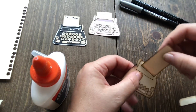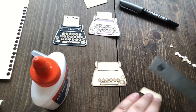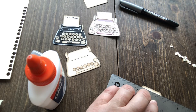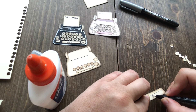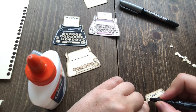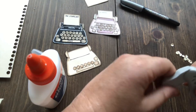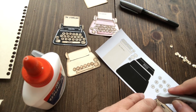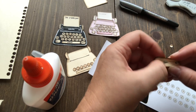Let me show you how to decorate this part. Get yourself your fine liner pen and a ruler. All I did was do a line at the top, and for the logo I just did this cute little squiggle and a little dot. That's it — not very hard. Then I've got my little scorer and I'm going to score it along that line, freehand, and then just bend that up slightly like so.